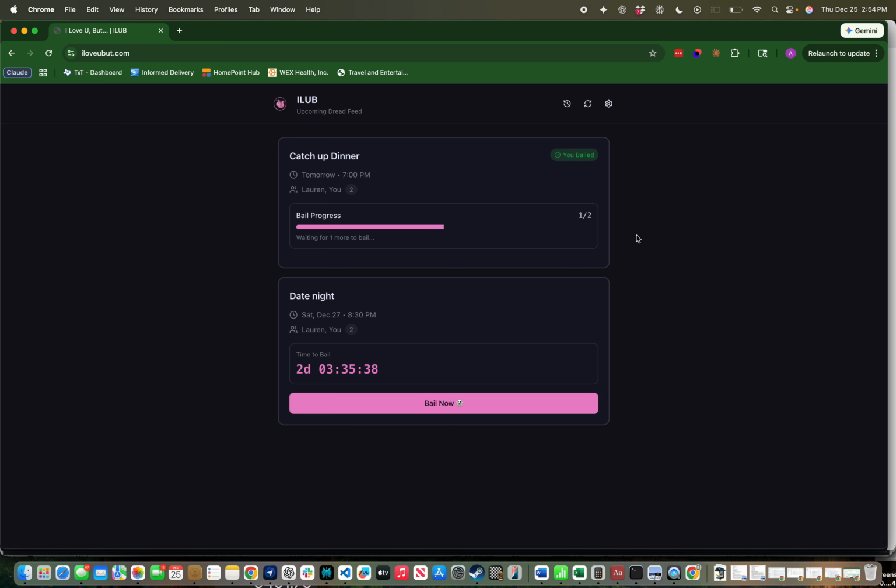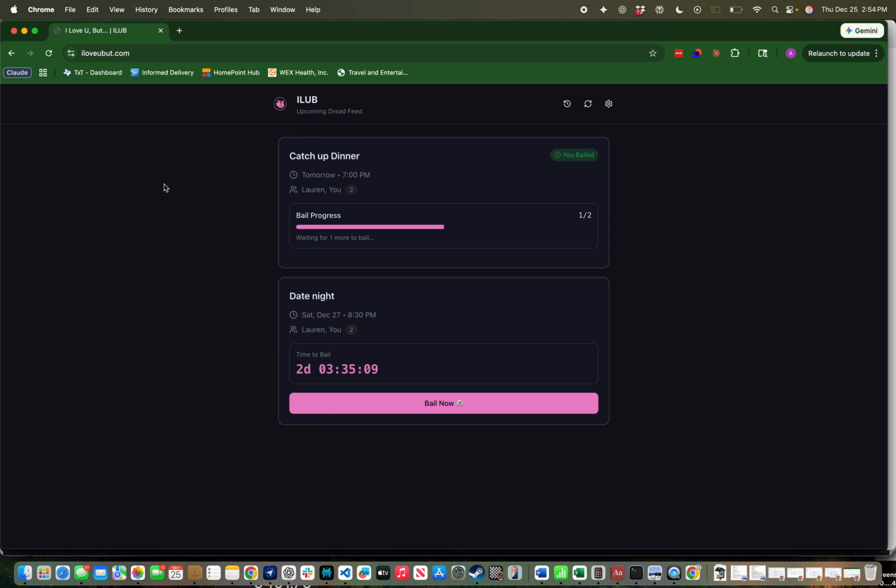Notice that my vote is recorded but remains private. Only I can see that another person needs to cancel on this event or bail on this event before we both get notified. The vote has been recorded, so at this point no changes have been made to the Google Calendar. We're simply storing the user's preference in our own database.